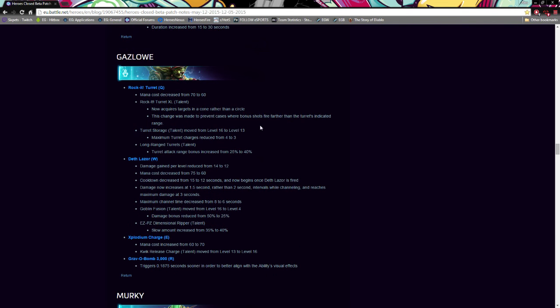Gazlow has received a lot of changes on his Q, on his turrets. Mana cost decreased from 70 to 60. The talent Rocket now acquires targets in a cone rather than a circle. And this change was made to prevent cases where bonus shots fire farther than the target's indicated range. So I guess they wanted to fix a bug, a semi-bug or something. Turret storage talent moved from level 16 to 13. This is nice. Although he might miss out on the sprint now, which can be pretty good for Gazlow.